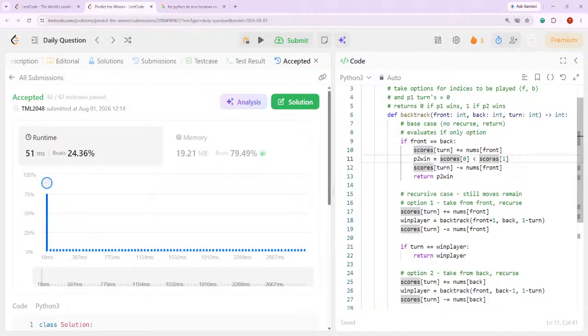Excellent. Front, back, front, back, front, back. Turn alternates. 1 0 0 1 1 0 0 1.